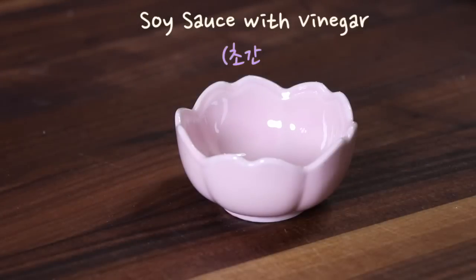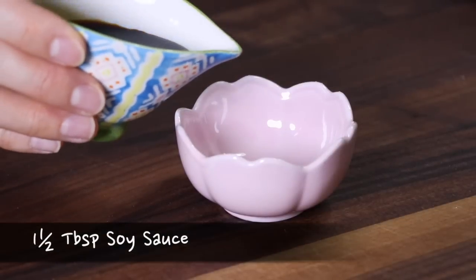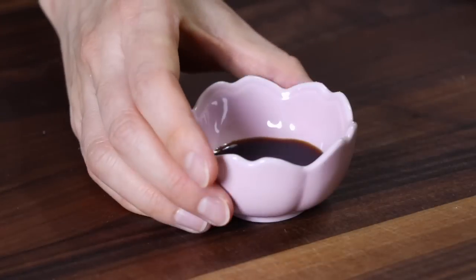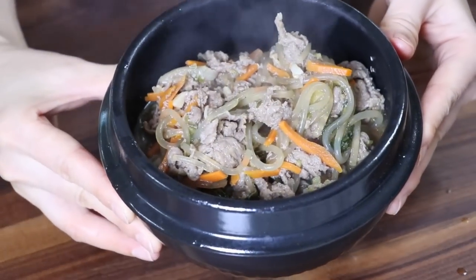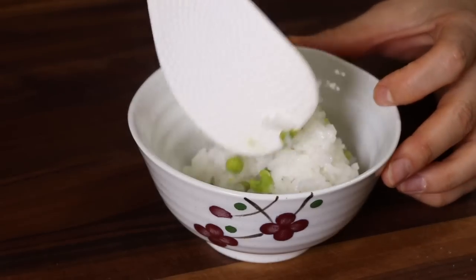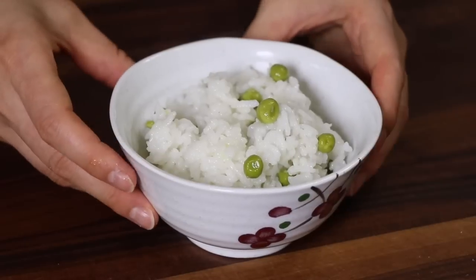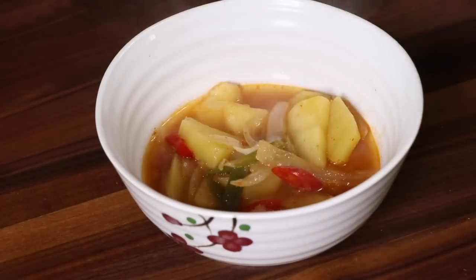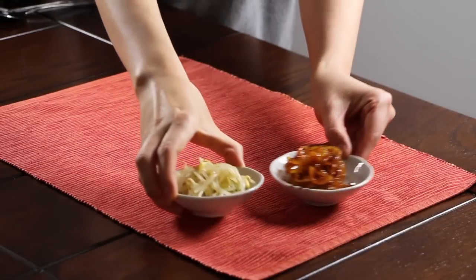It is soy sauce with vinegar for dipping your jeon. Simply mix 1.5 tablespoons of soy sauce and 1/2 teaspoon of vinegar. The bulgogi stew is ready to be served in the same clay pot that it was cooked in. Put some cooked rice in a bowl. And finally, put some soup in a bowl. Put everything on the table, and this is how we do it.